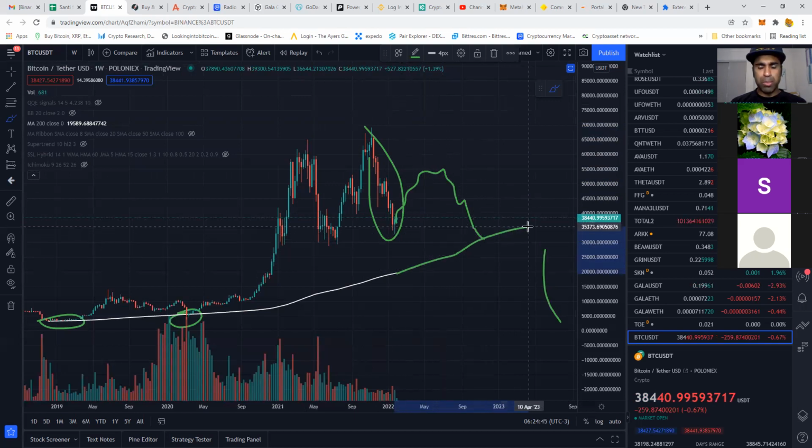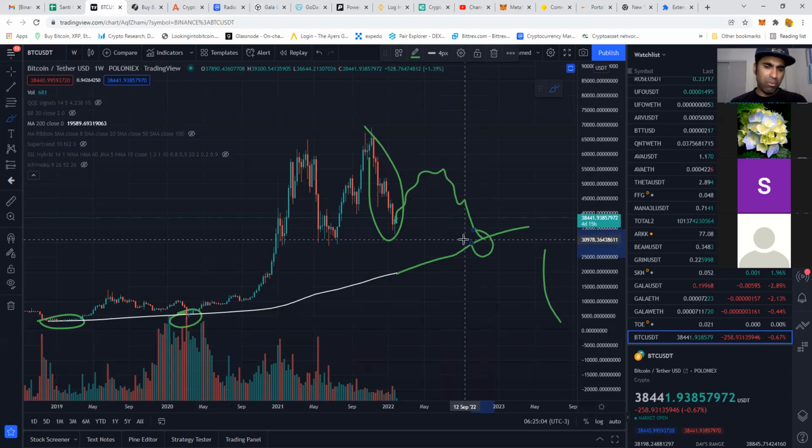And then it comes down like that, and meanwhile this 200-day moving average will be slowly climbing up. It keeps on climbing, and then it'll meet the 200-day moving average somewhere over there. And when that happens, Bitcoin could drop back down to 30,000, or maybe below 30K towards 25K. It might not happen now, it might happen later, right? When nobody expects that, it'll happen at that time.